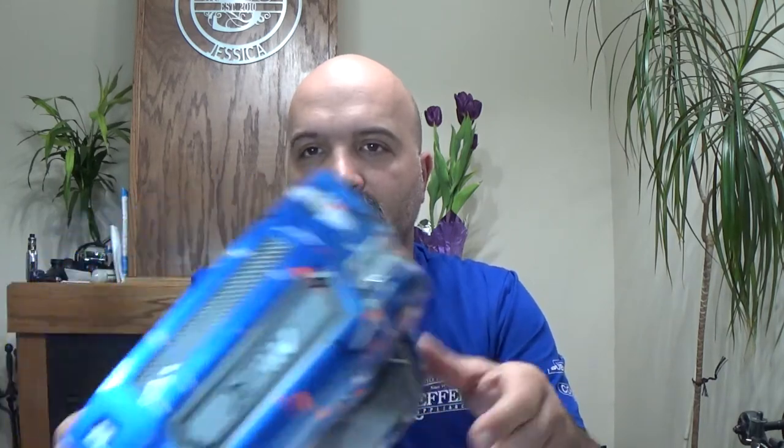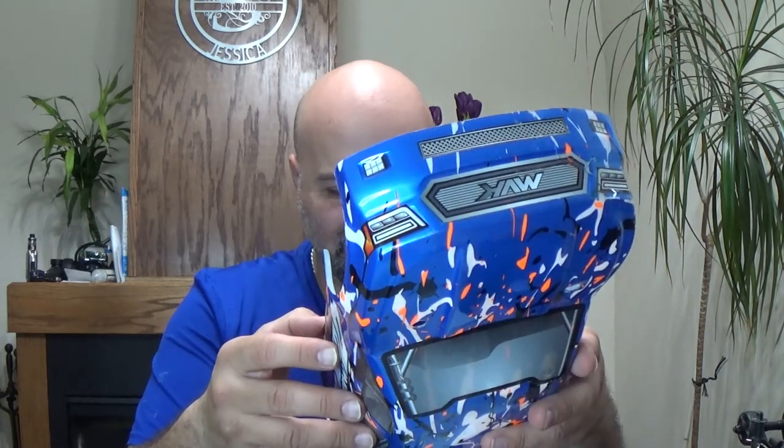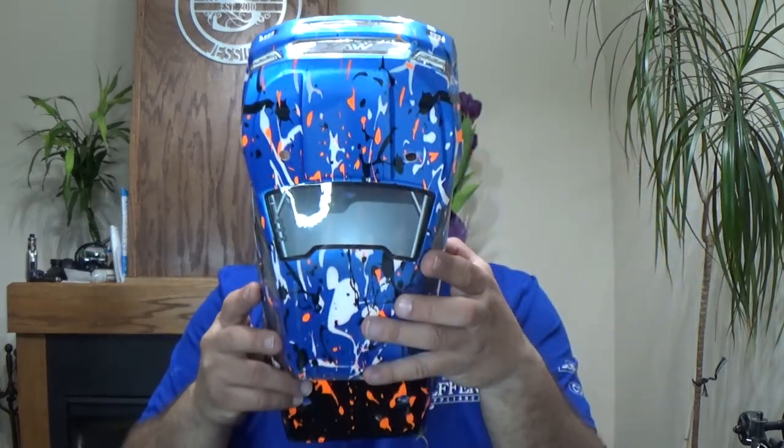That thing's flipped over a lot more times. Maverick, I'm pointing over there, but the body for the Maverick is over there. So you can feel the quality of the body. The body for the Team Associated is a little bit thicker than the Maverick. So that's why this thing has a tendency to crack so easy.